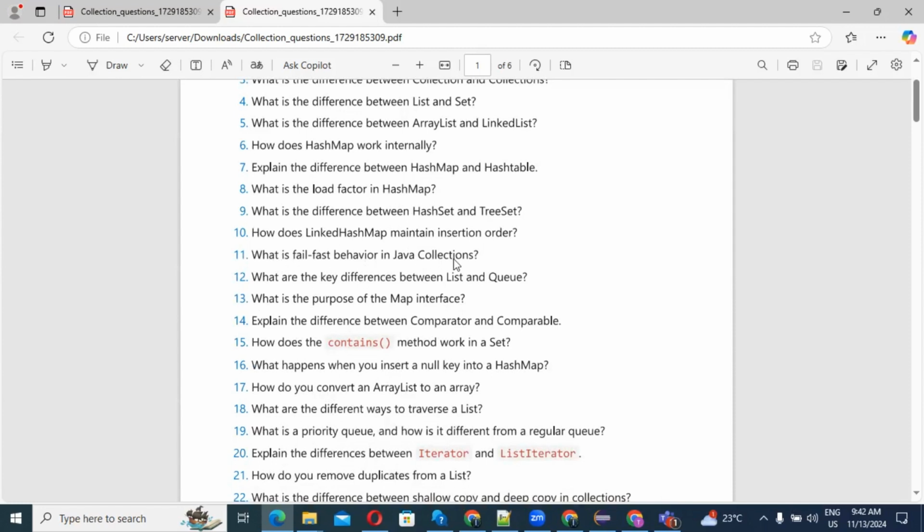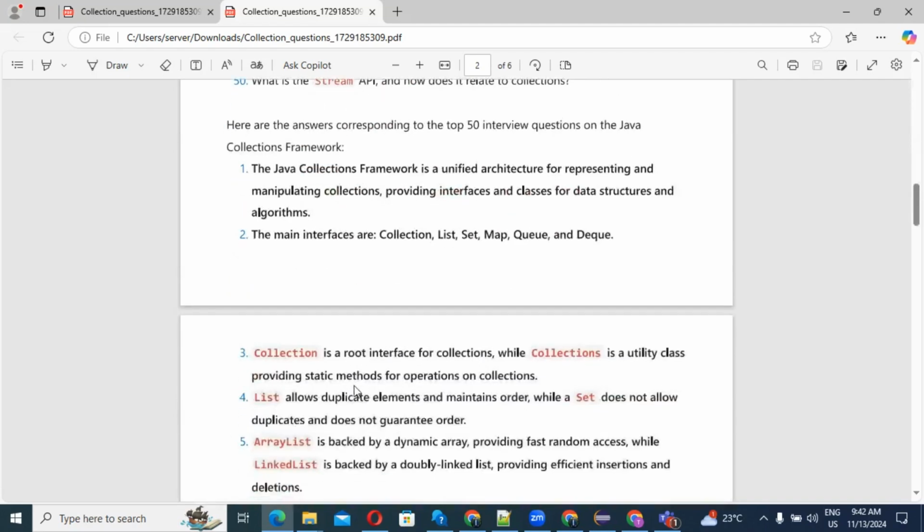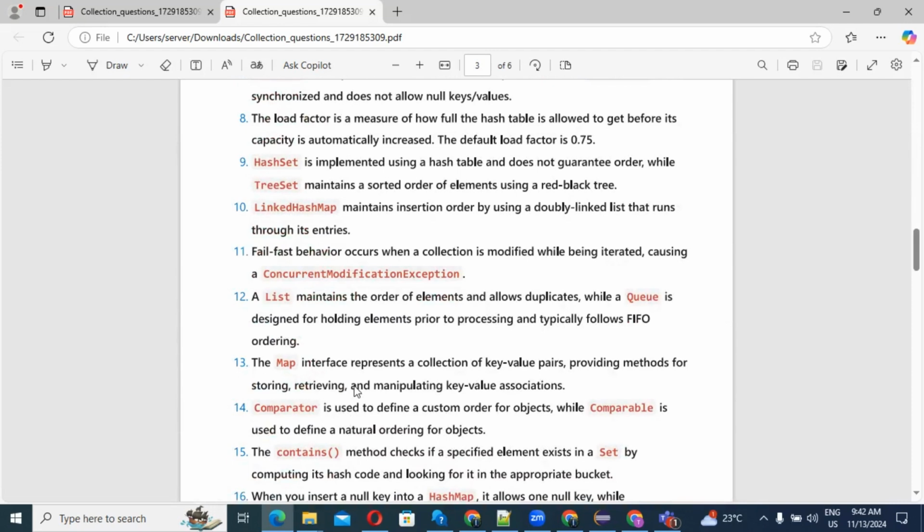So what is fail fast behavior again? Fail fast behavior occurs when a collection is modified while being iterated. When the collection is modified while you are iterating it, it causes a ConcurrentModificationException.